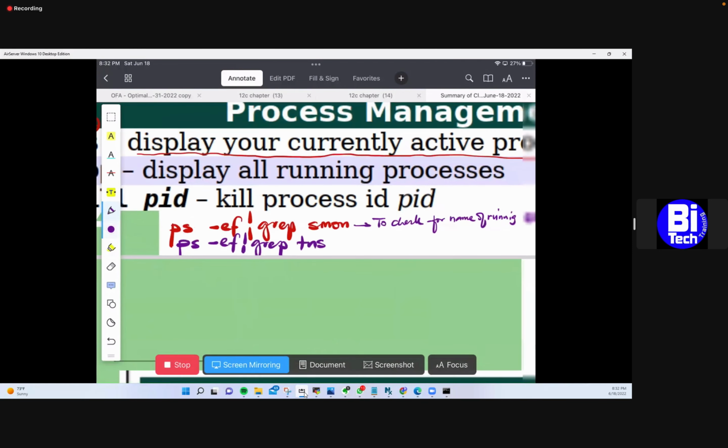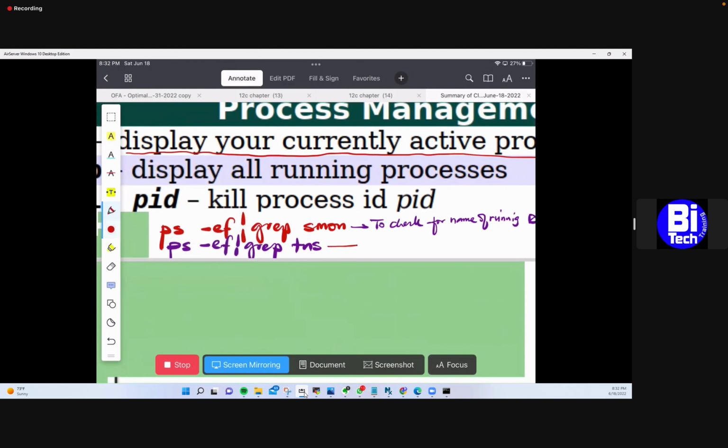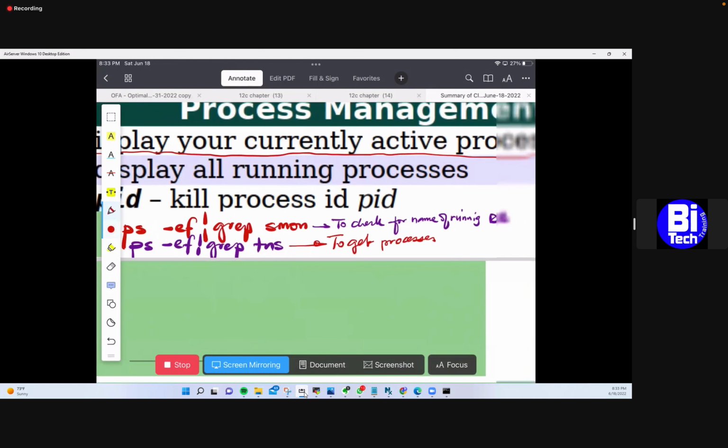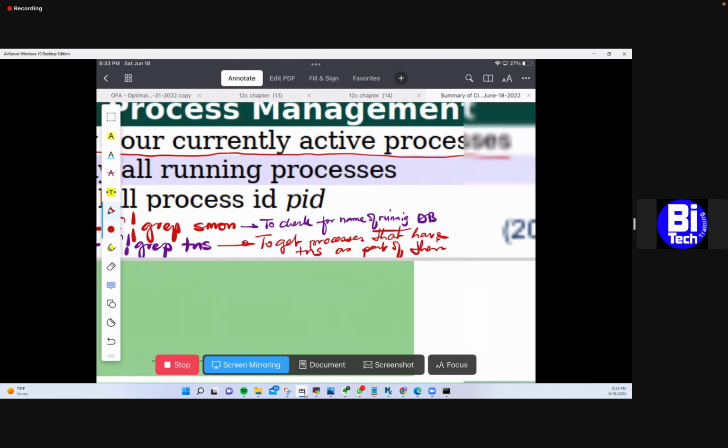So if you run that command, what you're saying is you want to get processes that have TNS as part of their name.